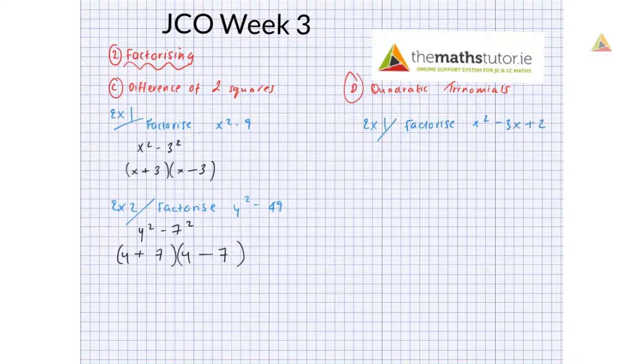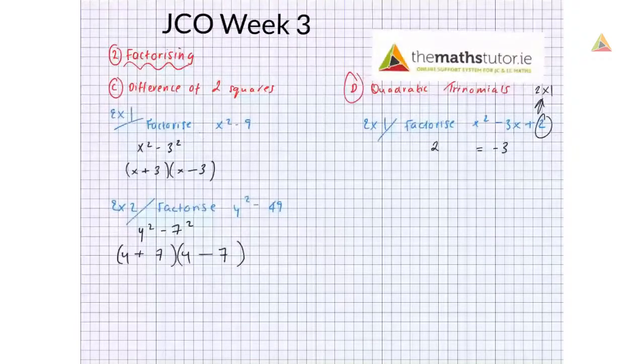So what we do, we're going to look here. You have an x squared term, you have an x term, and you have a number, which is a constant. So we're going to circle the constant, which is 2, and we're going to write out the factors of 2. So it's 2 by 1, so there are no other factors of 2. So we look at the middle number. The middle number is minus 3, because we look at the sign in front of it. So we need these two numbers to either add or subtract to give us the middle number, which is minus 3.